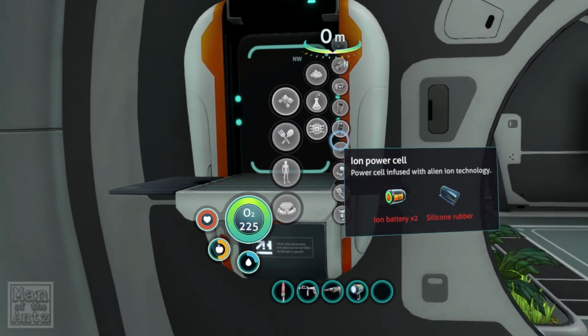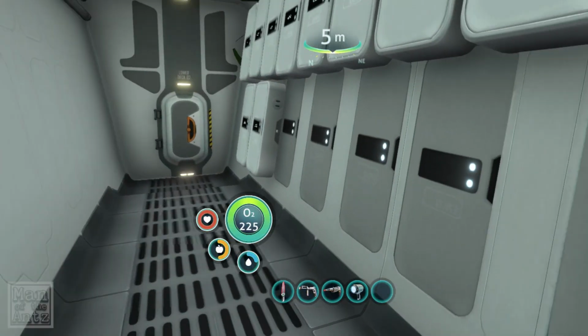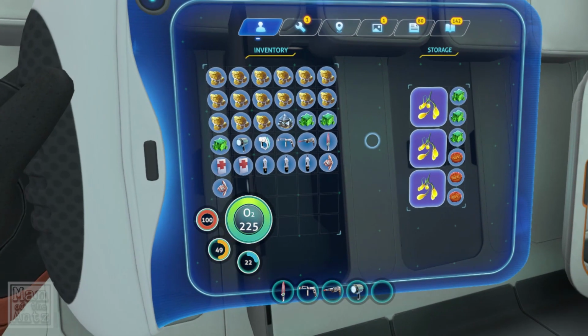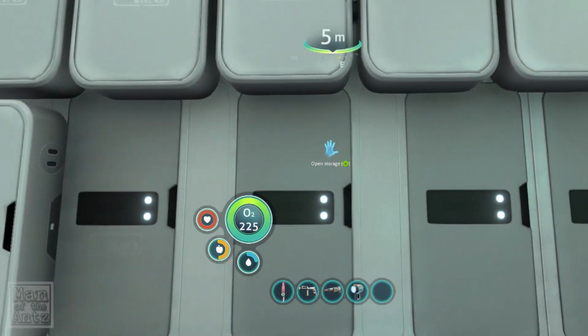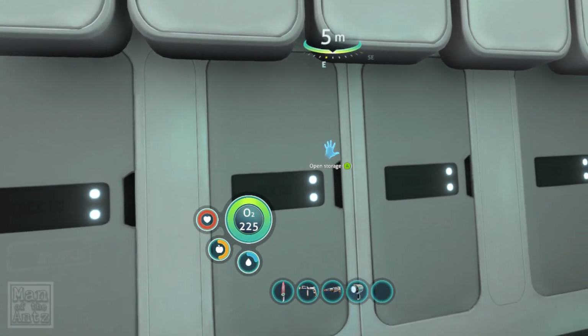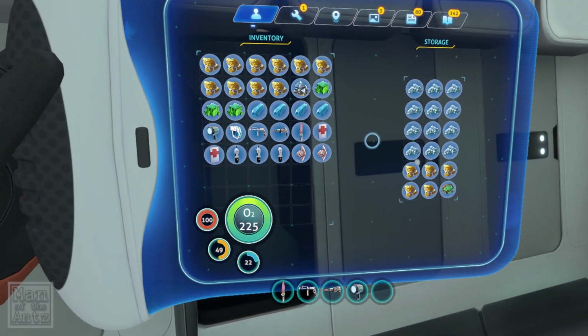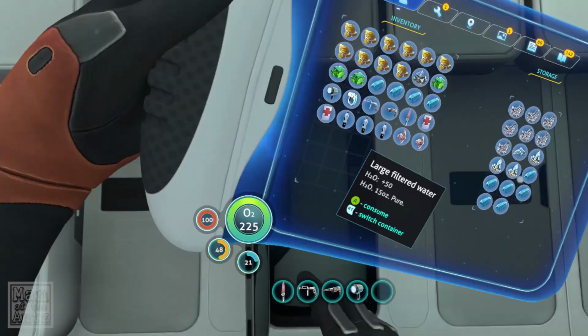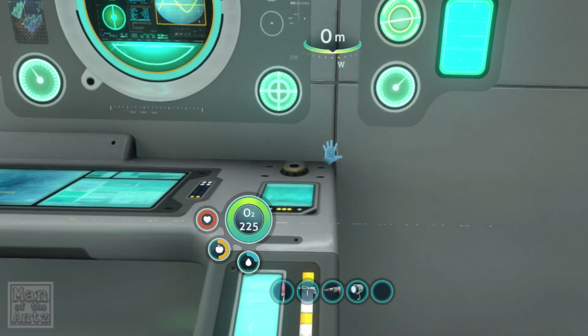So we need kyanite. Was it 3 kyanite? 4? I think it was 4 kyanite, wasn't it? So we need kyanite. Show me kyanite. 3 kyanite. Show me some more kyanite. Thank you very much. So we have 4 kyanite. Let's put some of this sulfur away, because I'm carrying a little bit too much. That'll do for now, I guess.